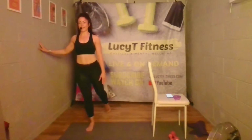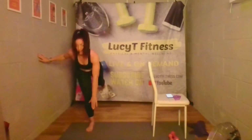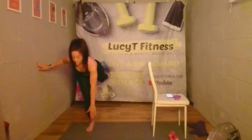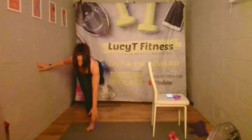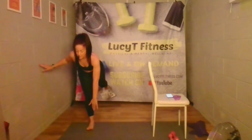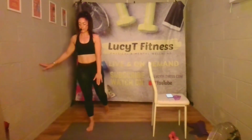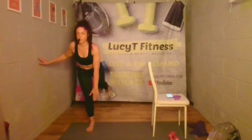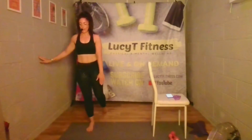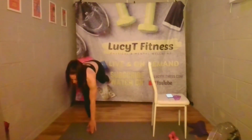Ooh, where's that weak leg? Nice straight back, strong posture. Try and keep the weight out of those toes. You can wiggle them, it's gonna help you switch on that thigh, switch on that glute. Try and keep the weight evenly distributed across that foot. Halfway there. Here we go. Without that aid.